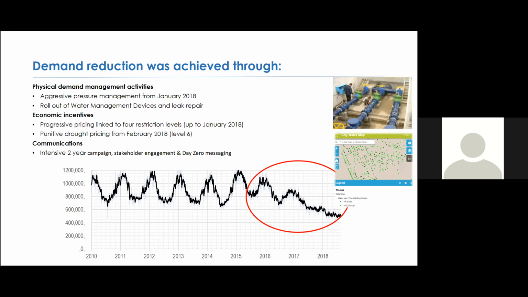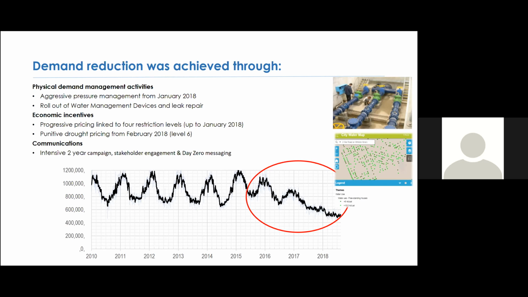And the third key measure was through ongoing communication efforts through targeted campaigns and key messaging like Day Zero. This was supported through stakeholder engagement as well as a range of innovative web-orientated applications, such as the City of Cape Town's water use calculator, which allowed residents to calculate and monitor their daily water consumption, and our Green Dot Water Map, which essentially allowed households to not only monitor their own monthly consumption, but that of their neighbors and their broader community.